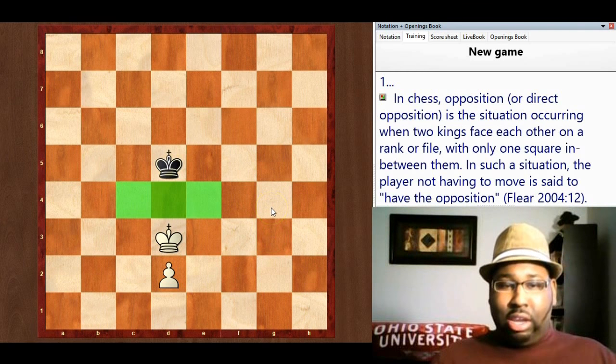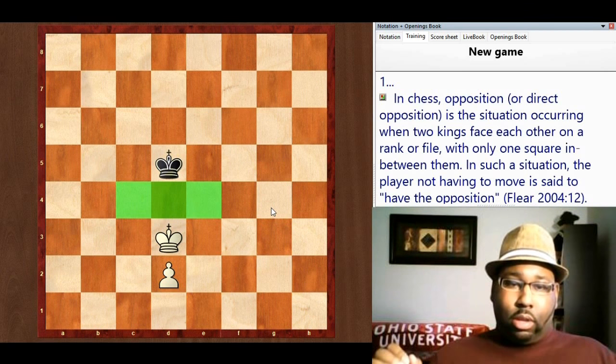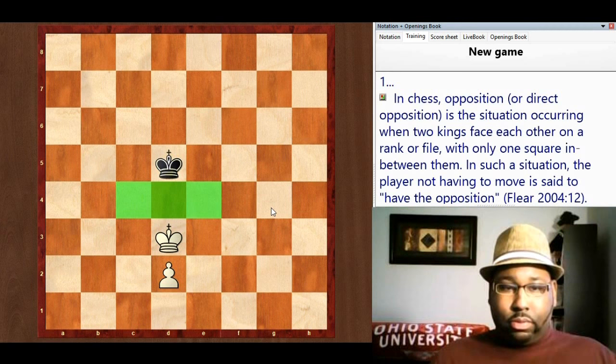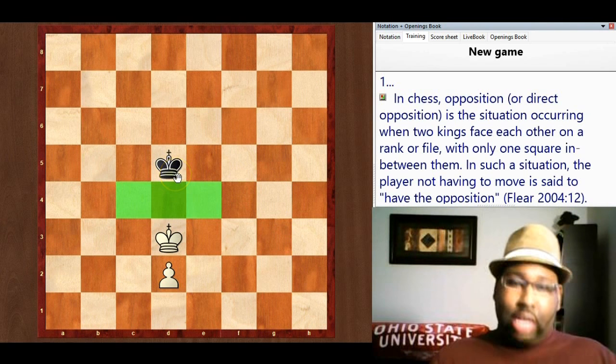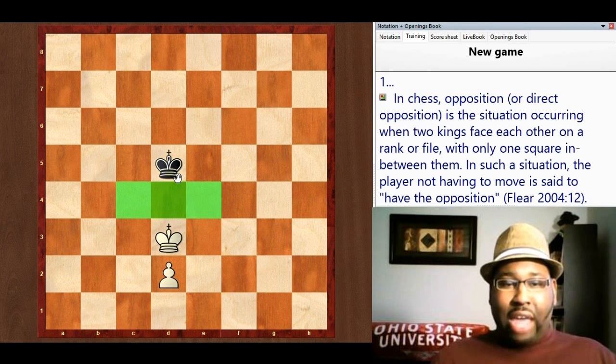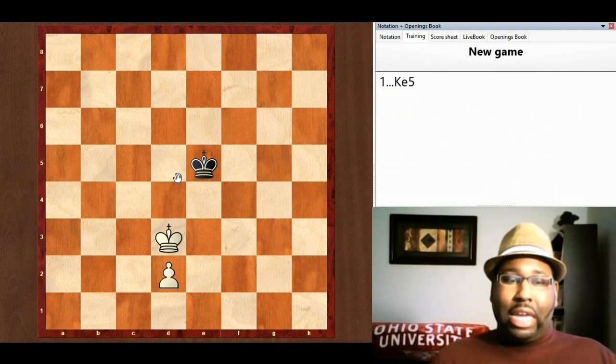Now, in this position here, whoever side it is to move loses, right? Or if it's white, since he has a pawn, it would be a draw. So in this position, it's black's side to move. So that means white is going to win if they play correctly. And the reason behind that is because, going off of what we just said before, black moves to E5.